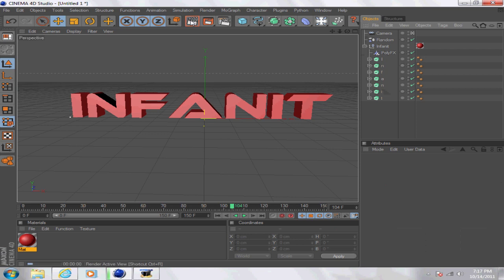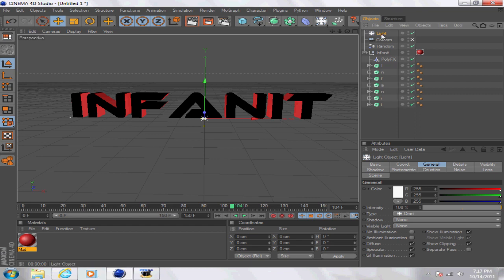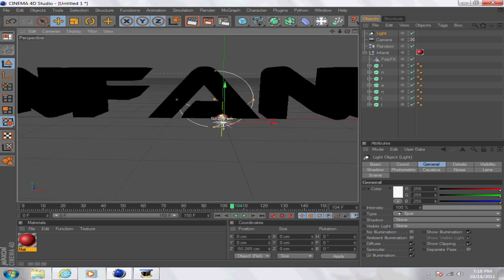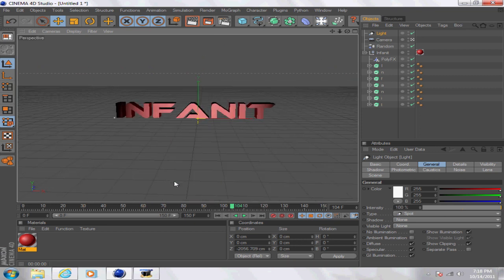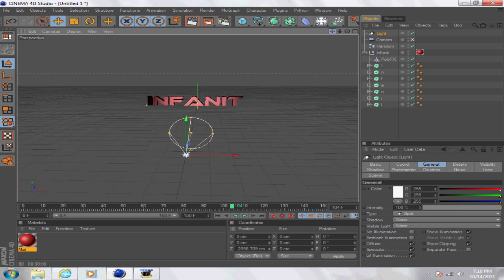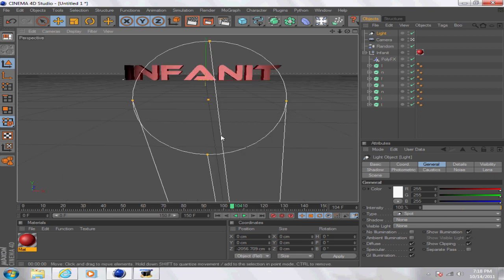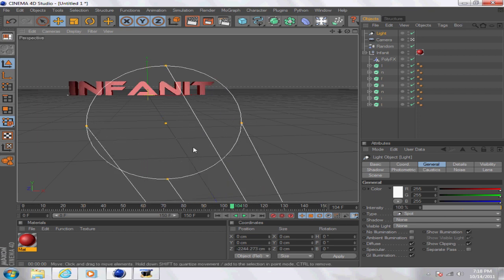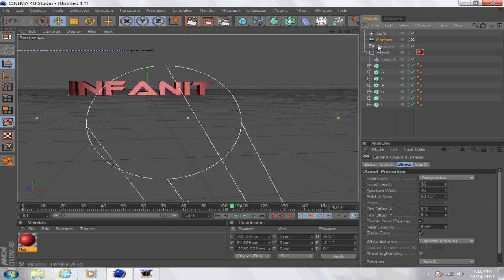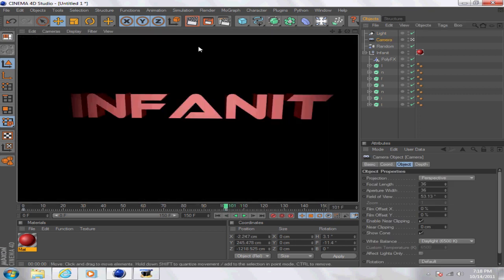Now that we have this, it's sort of plain and simple. Let's style it up a little bit. I like to put spotlights down. It's just me though, you can mess around with any type of light you want. I want to get the whole thing in view, but with a little bit of a diffused look to it. Alright, there we go. Let's go back to here. See how that looks? That makes it look a little bit better. It's not all the way centered, but that's just because I'm trying to hurry this along. But it's good for now.